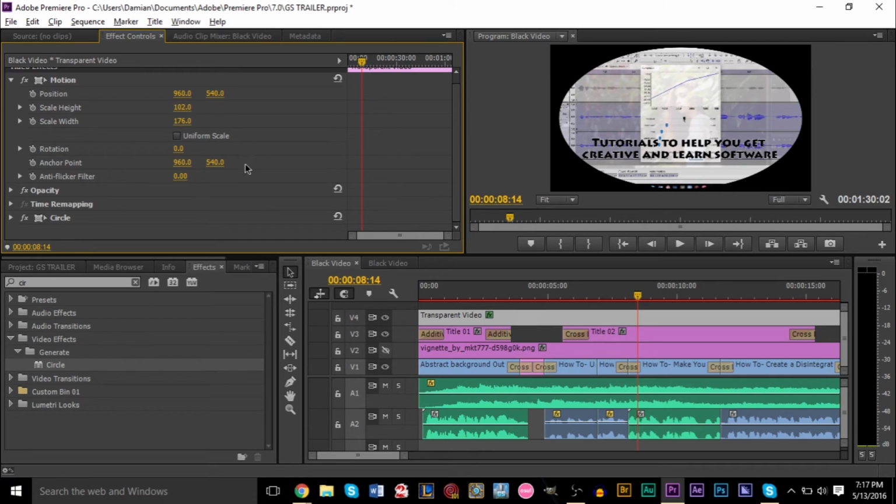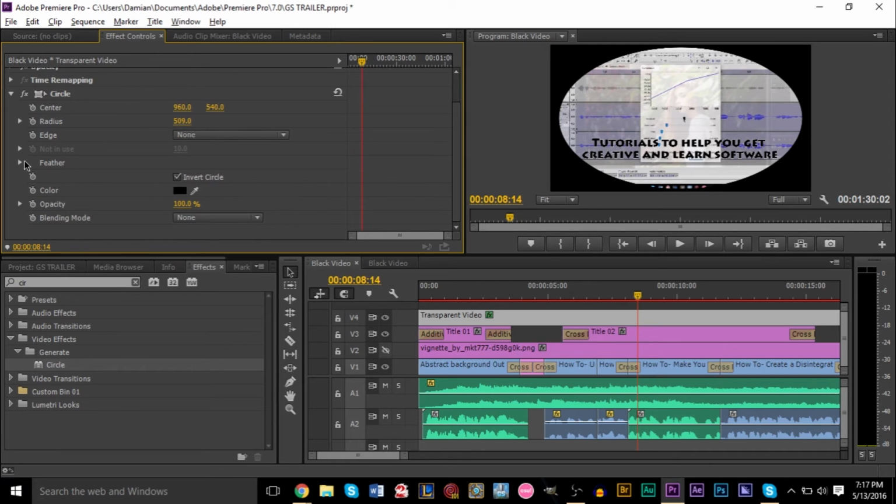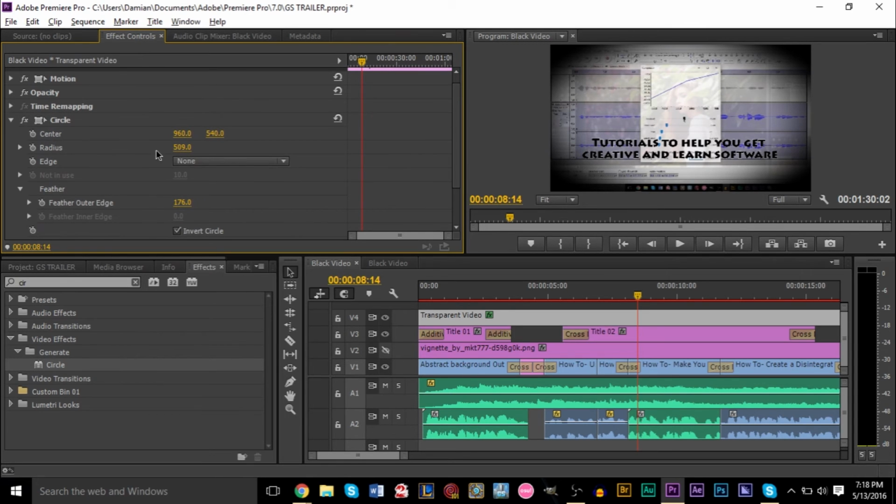And after that, once you have it scaled, we need to go back down to circle actually, and find the feather option, which is right here. And go ahead and feather this to your liking. Now, the larger value you have, the more it'll get feathered, and the more it'll sort of get spread out across your video. So be aware of that. You can always go back and change your radius, and you can always make this larger or smaller like so, depending on what type of effect you want. I think we're going to keep it like that.